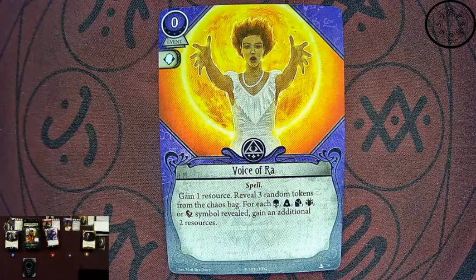The Voice of Ra spell doesn't have an icon or an item use. So gain a resource and reveal 3 random tokens from the chaos bag. For each of the icons, gain 2 additional resources.